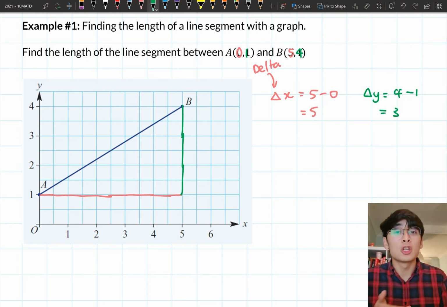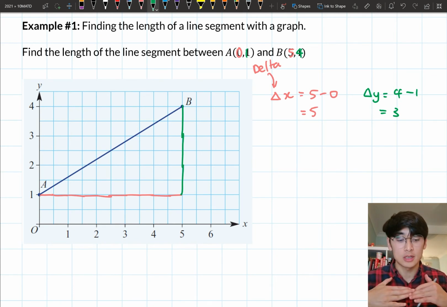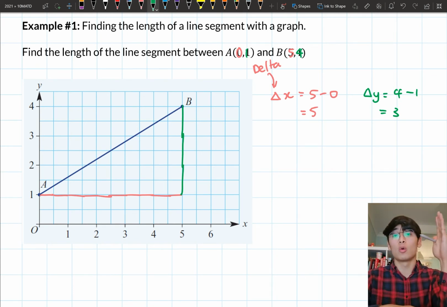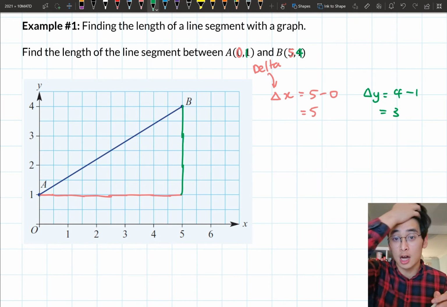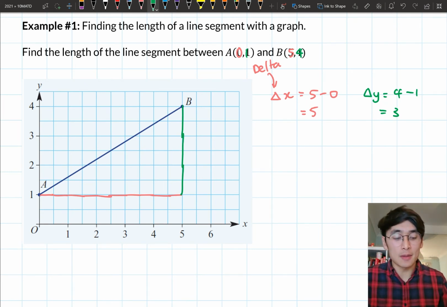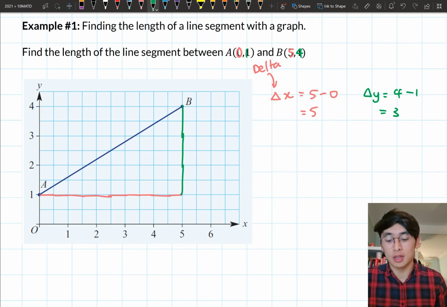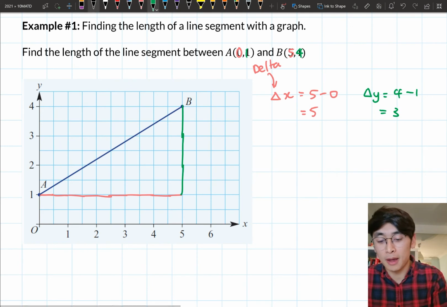So first step, we want to find the length between the two x coordinates, and then find the length between the two y coordinates. We can do this by subtraction, or if you have a diagram, you can just count up how many units there are altogether. That's your first step. Now the second step is we need to apply Pythagoras' theorem. If we want to find how long this slanted side is, we just need to use Pythagoras' theorem.